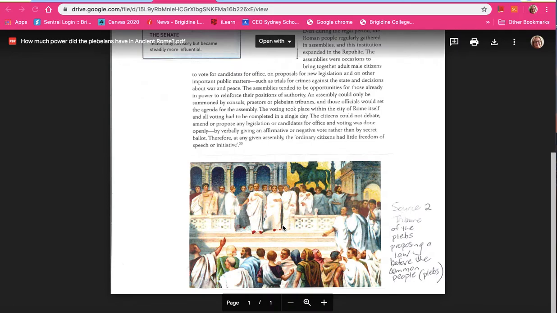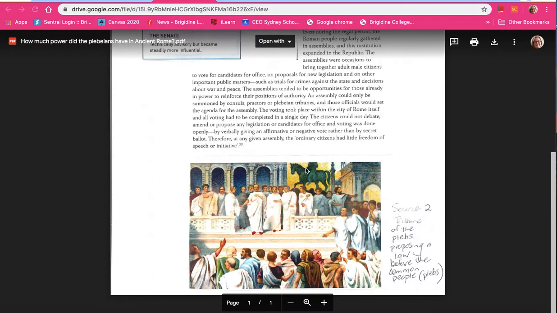Now this is a secondary source because it was not produced by an artist at the time of the Roman Republic. This has been created by a modern artist to capture something about the past. And if we look at the layout, we've got the officials standing up here at the top and the ordinary people are down the bottom. So it's symbolising the fact that the plebeians don't have a lot of power. They're really dependent on officials to give them a fair go, any kind of fair go, if that makes sense. So yes, they could participate in government, but look, these people have so much more power.